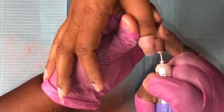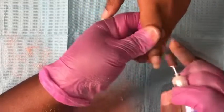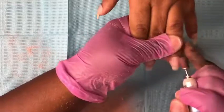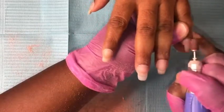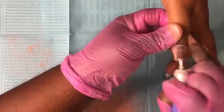Well, one of her nails did break off. So right now I will be placing a tip on that nail and reshaping it like the other ones. I do put forms on the nails, because some of her natural nails did chip on the side and some of them did break off. So y'all will be seeing me putting forms on certain of her fingers.